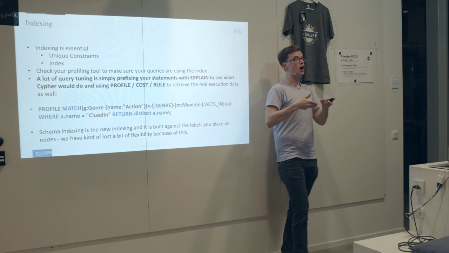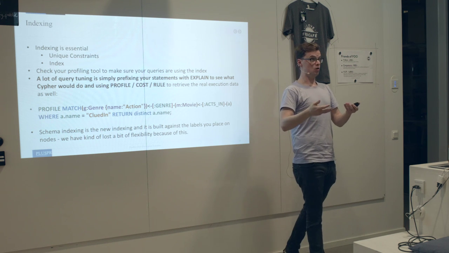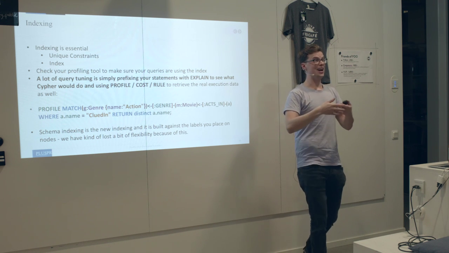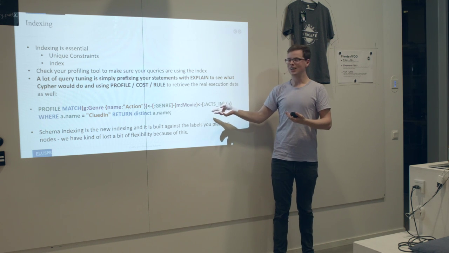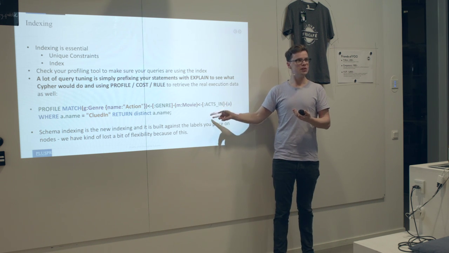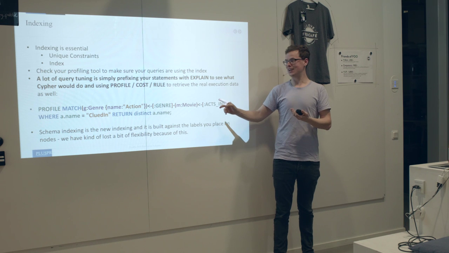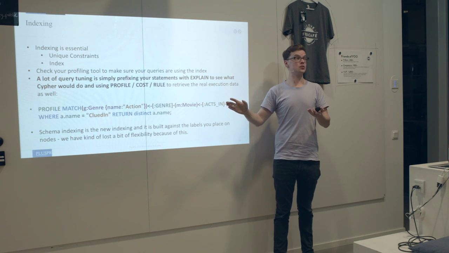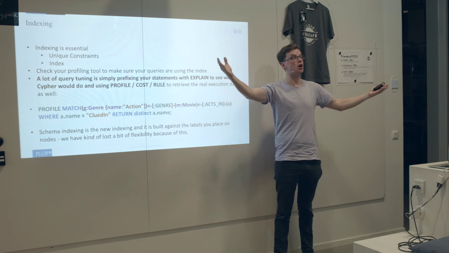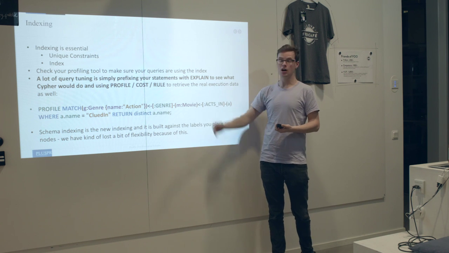So it's either a filter or an index lookup or a table scan. And this helps you alleviate those extremely expensive queries where you've just screwed up. Most of the time, it's that you're not using the index. Most of the time, it's that you're doing stupid path traversals, just spanning the entire graph. So this is a lifesaver.